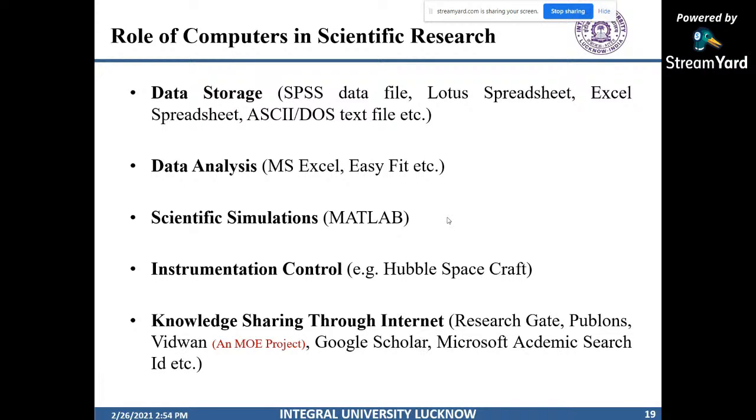You can ask questions on ResearchGate. Suppose you are facing some problem in your research, you can post your question there. Suppose, how to do data analysis using SPSS software. You don't have an idea of how to use SPSS software for data analysis. So you can ask this on ResearchGate. The people who have knowledge about this will definitely post some answers there. You will get a very good network there.